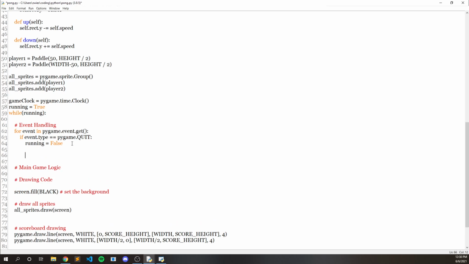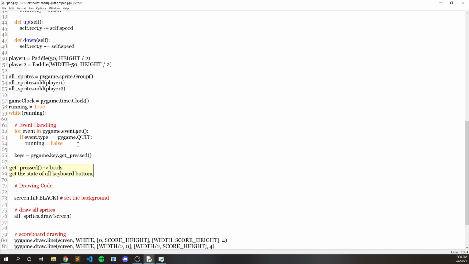There's a few ways to handle events. We have this event.type equals pygame.QUIT, but an easy way with key presses is to just do keys equals pygame.key.get_pressed. And this will return all the keys that are pressed down at that moment. And if keys of pygame.K_w, if the W is pressed, we're going to have player 1 go up.